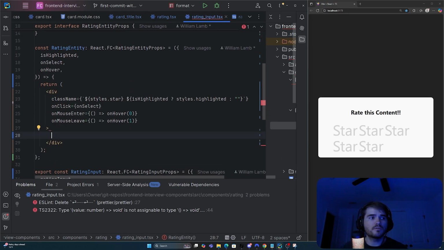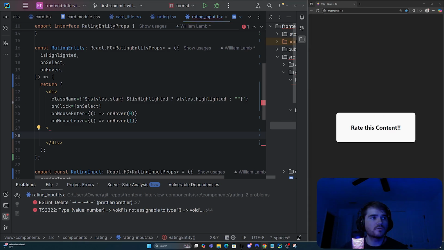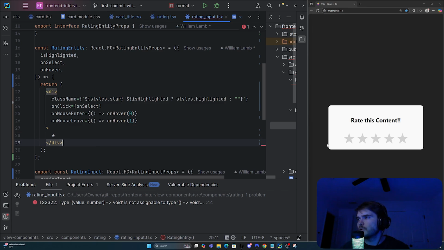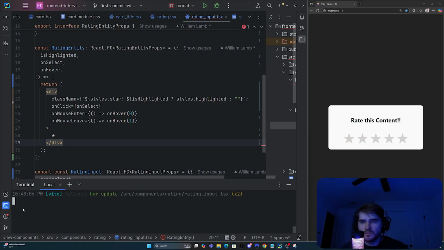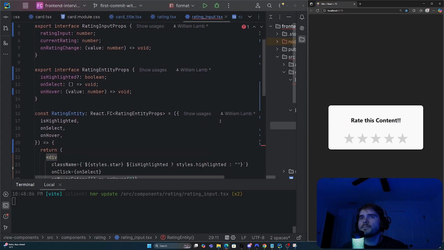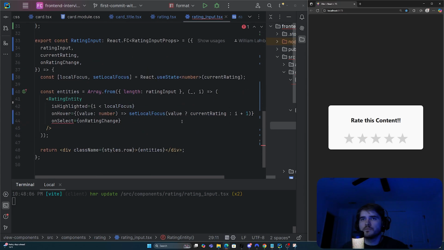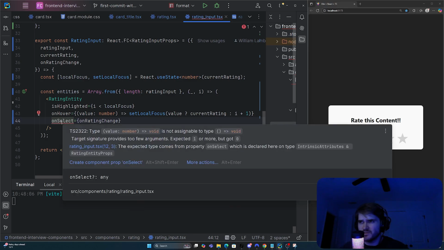We can also get this star I found. There we go. So let's see. We can currently hover over everything. And it looks like when I click, it's not getting saved. So on select here, what is this saying? I thought I fixed this already.